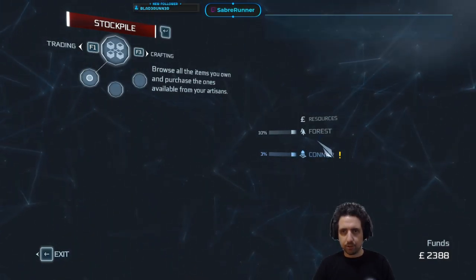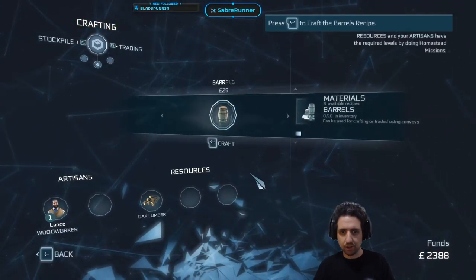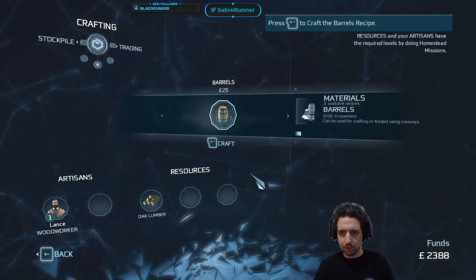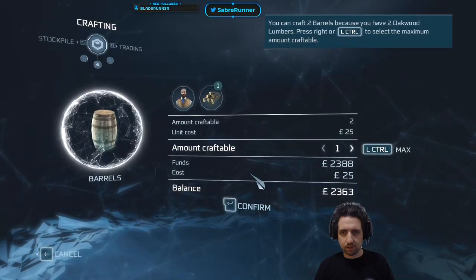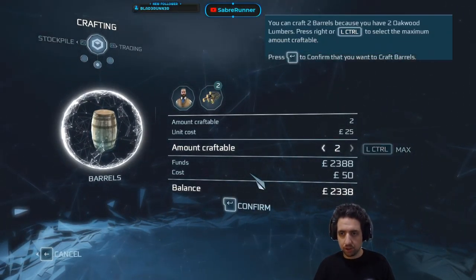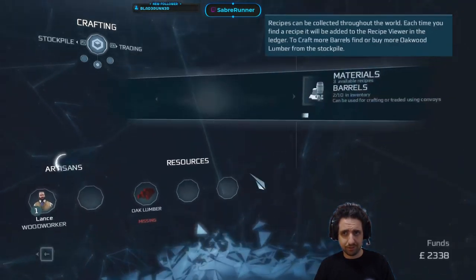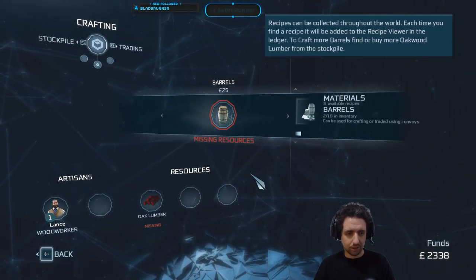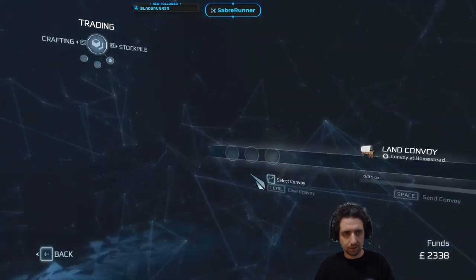Now that the homestead is settled, the crafting section is unlocked. Open the crafting section. Barrels. Craft barrels. I've used crafting and traded using convoy. Craft two barrels because you have two oak lumbers. Maximum amount. Now we have barrels. Recipes can be collected throughout the world.